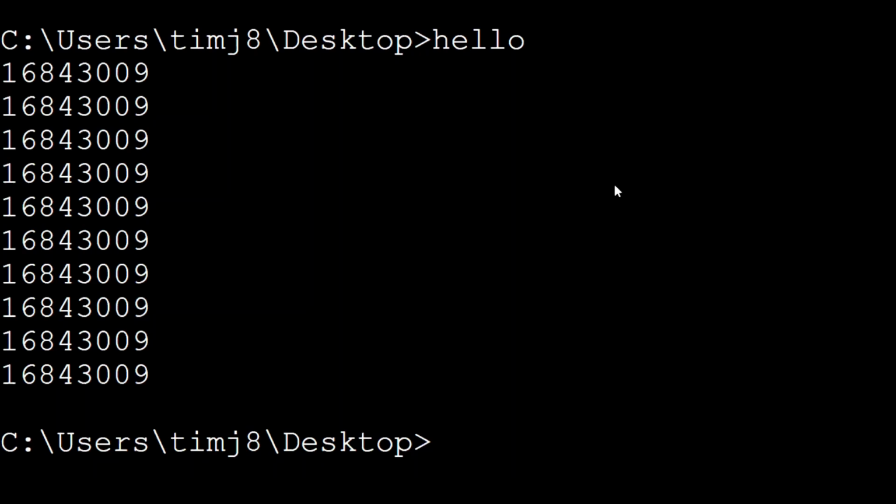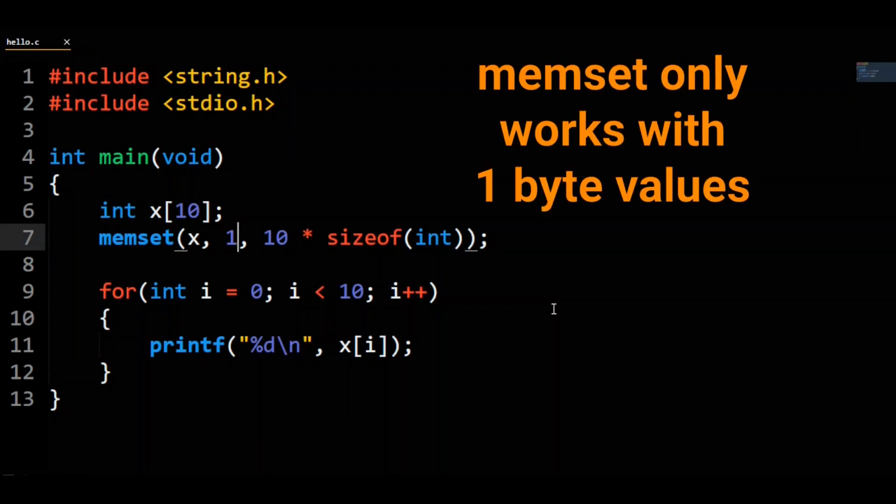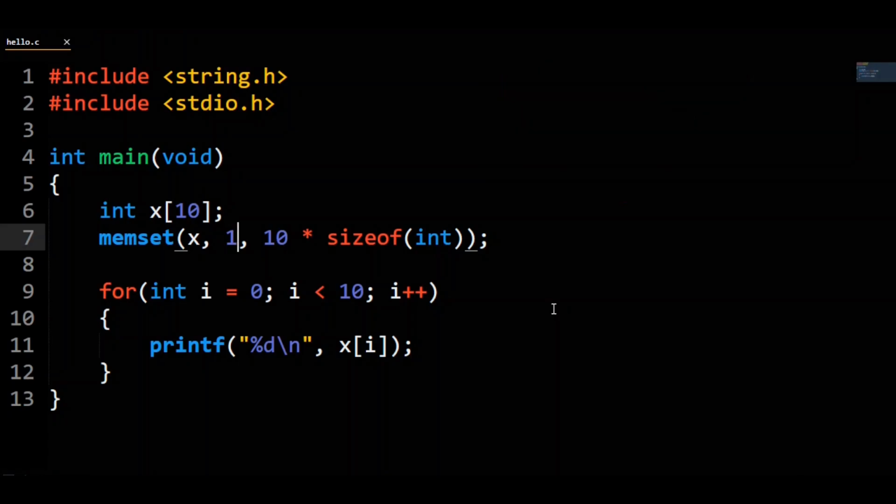So what's up? It turns out, if you convert this number to binary, it's basically like every 8 bits in a 32-bit integer being set to a bit pattern that equals 1. In other words, memset cannot be used in a general sense to initialize an array with all of a given integer. Memset only works on a byte-by-byte basis. Wait, so how did zeros work then? That part is simple. 0 is 0, no matter how many bits you are working with.